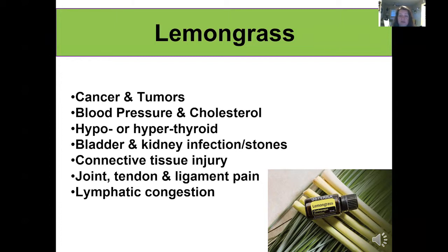Before I met doTERRA, I used lemongrass in my cooking all the time. It's a Thai recipe. Thai food uses a lot of lemongrass in everything. Like we make chicken soup when somebody's sick, Thai people make chicken soup too, but they add an immense amount of lemongrass and garlic into it, right? And also other spices. The soup is very spicy, but this is something that's served when you are sick, and it works wonders. So I always knew that lemongrass is great for inflammation. With doTERRA, I also found out that you can put it on your joints and it does wonders, especially for elderly people. It's just great. And I also like the smell of lemongrass.